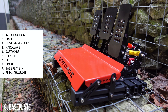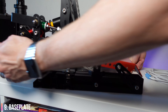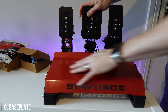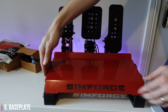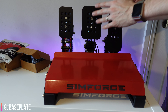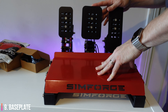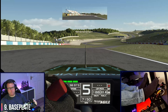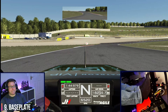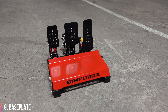This baseplate should be a product in its own right. Many times in the past, my life would have been made so much easier if I had one of these baseplates. It's so versatile and useful, and has been by far the most comfortable baseplate I've ever experienced in sim or real life. Whether you're using shoes or not, that baseplate is more than good enough to be a standalone sim racing product — it is world class and incredibly well thought out. It's sturdy and has absolutely no flex. Getting sore feet and cracked heels from sim racing is a real issue, and this baseplate really helps to minimise that.